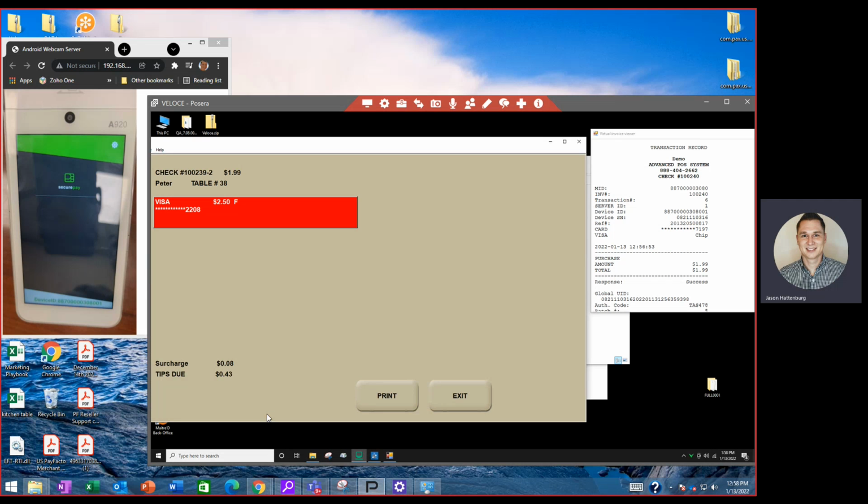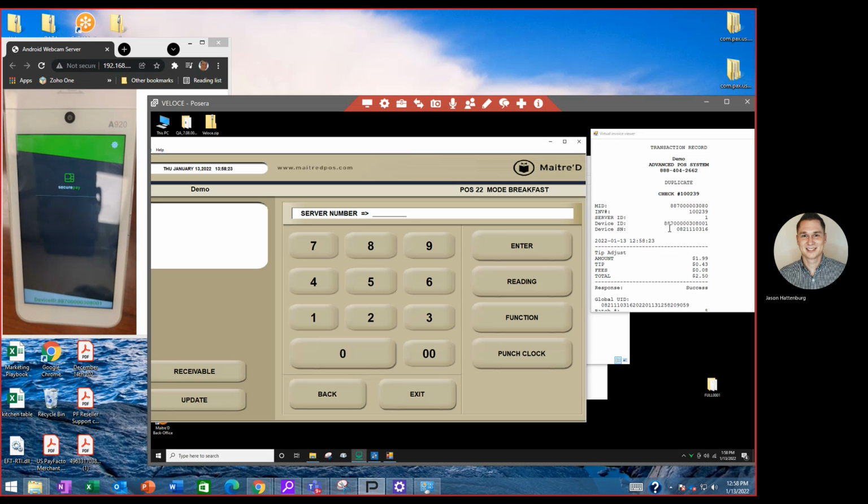239, close. And we can see that there is a surcharge and there is a tip due. So those are separate line items. And if I wanted to reprint that, what the servers will see on a printout, here we go. Tip, 43 cents, fees. So the tip is after the surcharge fees have been applied. And that's how it's currently calculated per Visa rules.